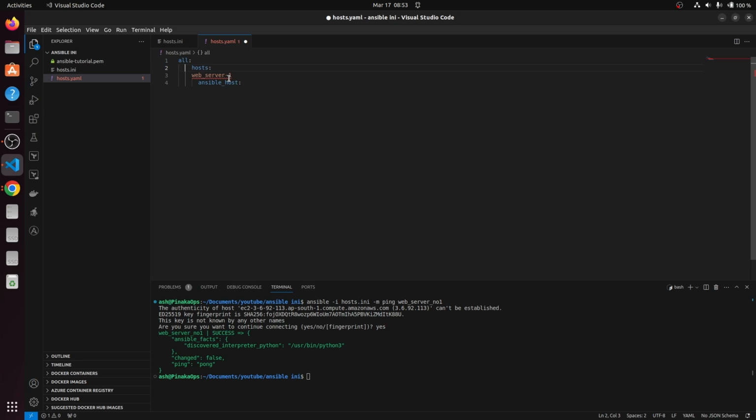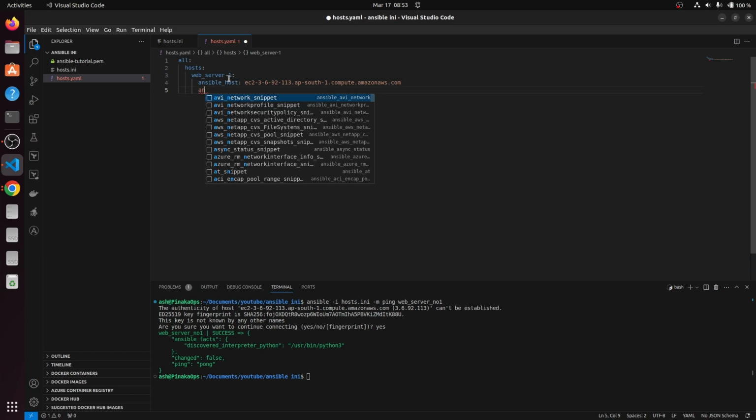Okay, I was missing a colon there, and I mention the host and whatever I had mentioned in the .ini file, the attributes I have to mention over here.